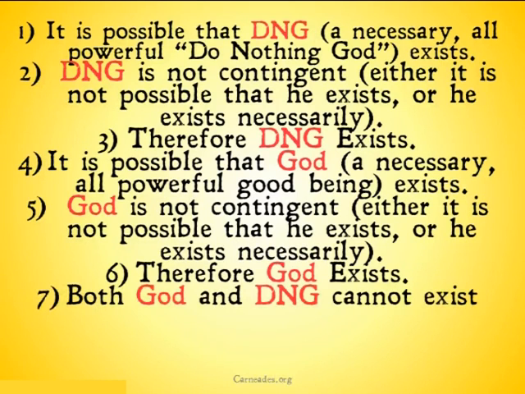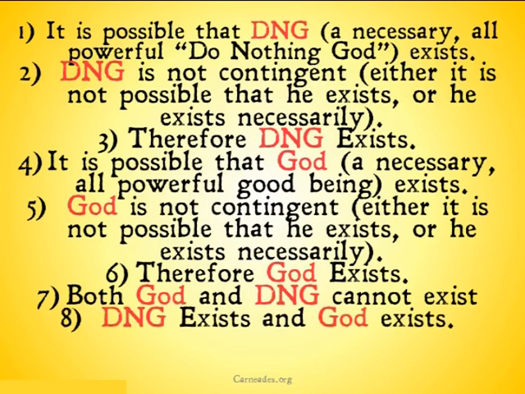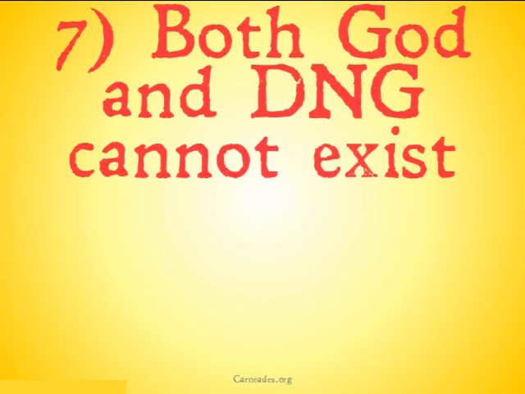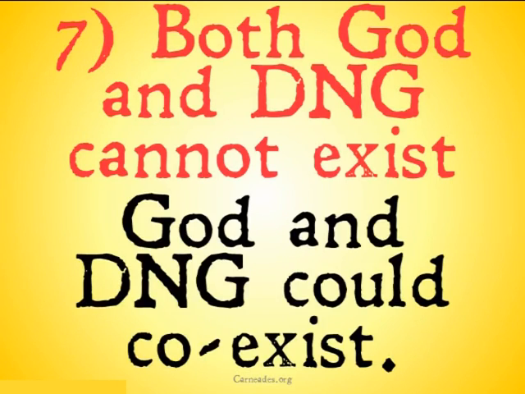However, similar to Ed, God and DNG cannot exist. Once again, omnipotence is going to be problematic, and so on. However, we've just shown that both DNG and God exist. Therefore, God and DNG both do and do not exist. We've once again run into a contradiction. Now, we could, again, just throw out the ontological argument as a way to understand truth. Or we could try to go in and show that DNG is not the kind of thing we can plug into the ontological argument. So, both God and DNG cannot exist.